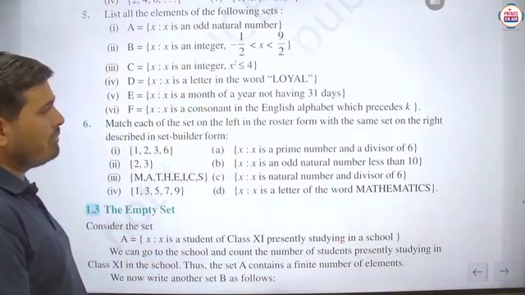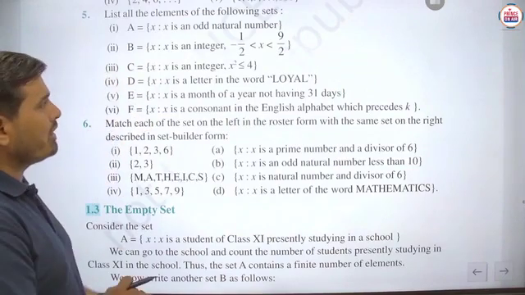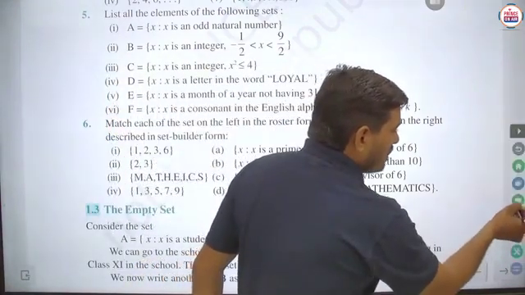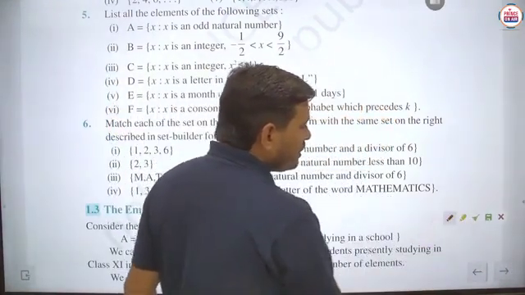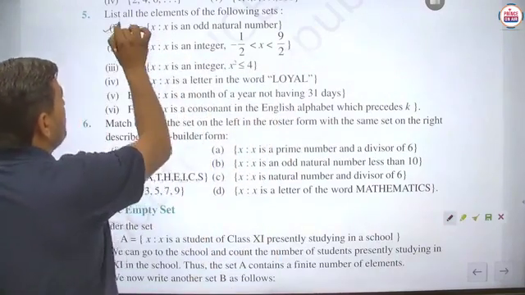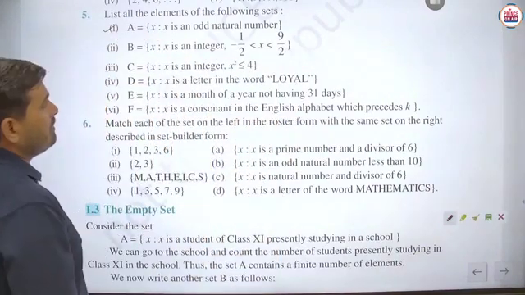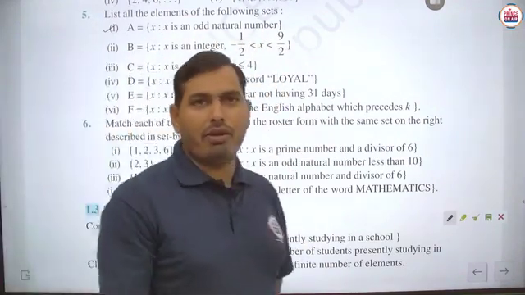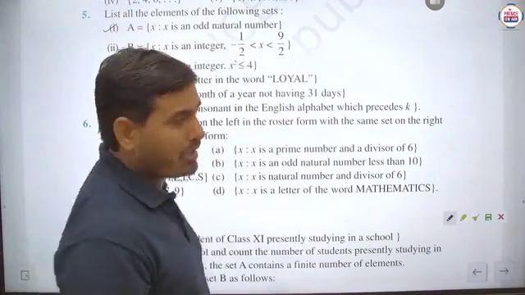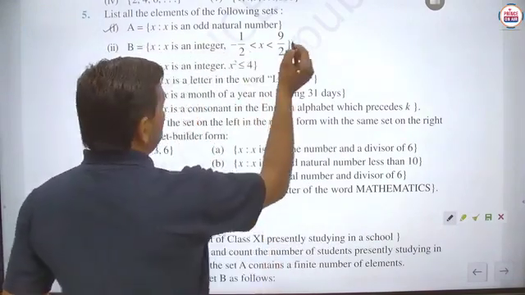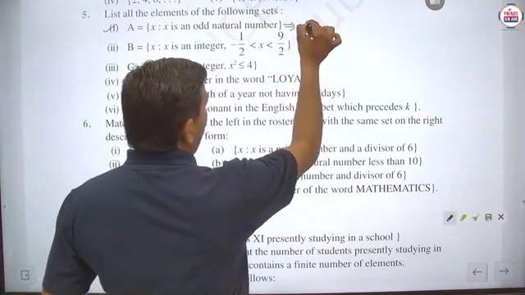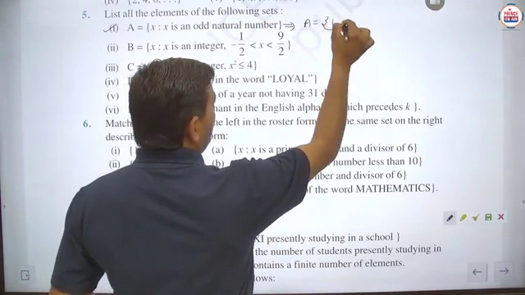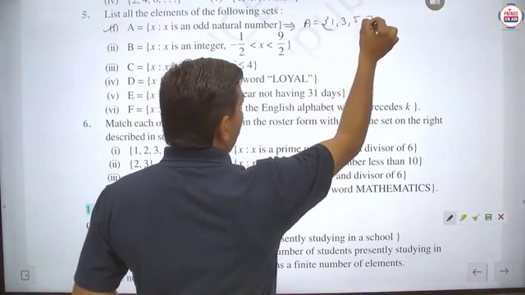So again the question will be the same, where any set builder form is given, and we have to make its corresponding roster form. Is it clear? So next, the first part of this question number 5 we have to take: {x such that x is an odd natural number}. Again student, the very basic question is there, x is an odd natural number, and we have to write the roster form. Then suppose the name of the set is A, then we have to write 1, 3, 5, 7. But up to what?